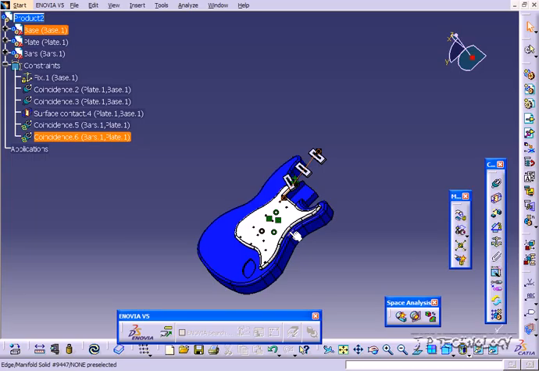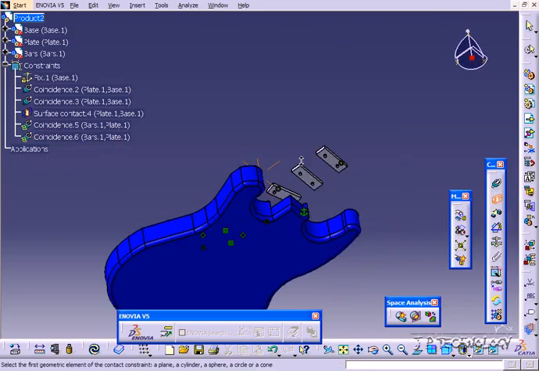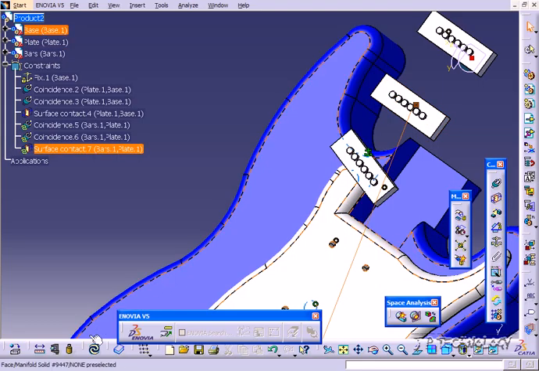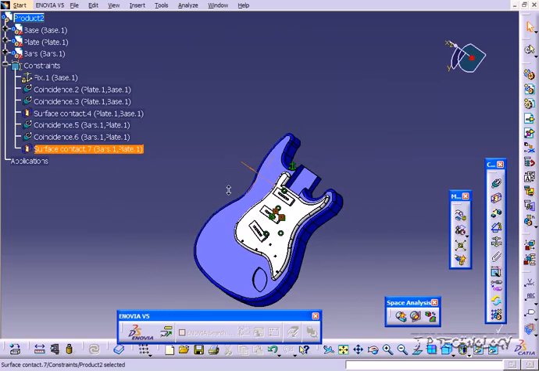Now in the last one I used 2 steps. I did the holes, then I updated, then I did the contact constraint, but you can do it all in one shot too if you know what's going on. So I'm going to do the contact constraint too now. I'm going to click this face and this face. I'm going to update, and everything gets locked into position.